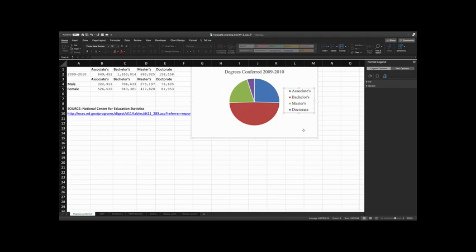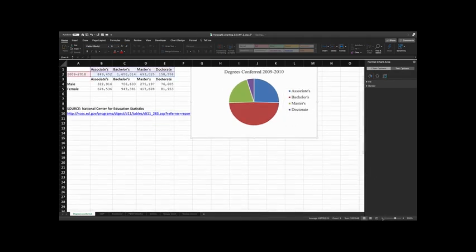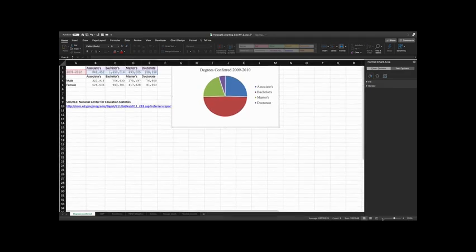There you go. Again, this is zoomed in, that's why it's looking a little bigger. If I zoom out, it's the appropriate size. Okay, and it's a best practice to actually have the source name and the link to the source when you create a chart. Okay, I'll stop here. This is specific to the pie chart.